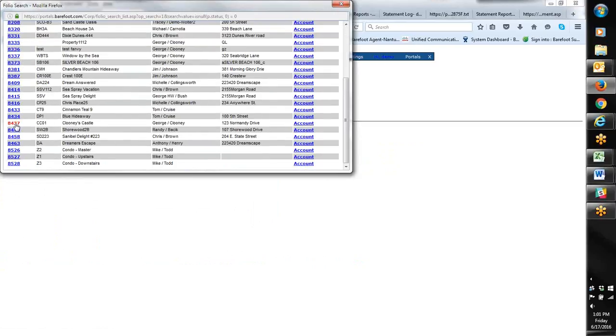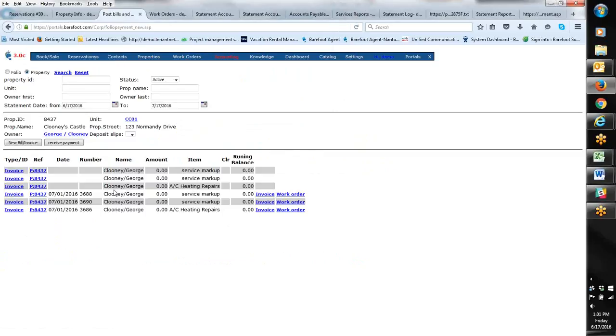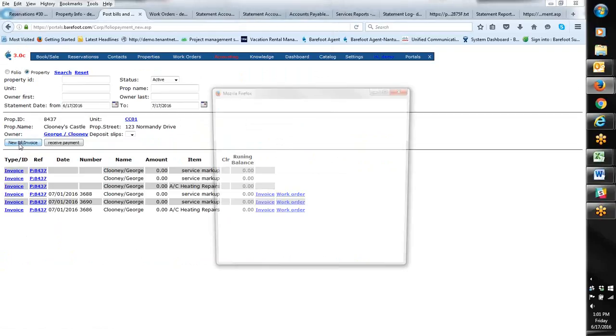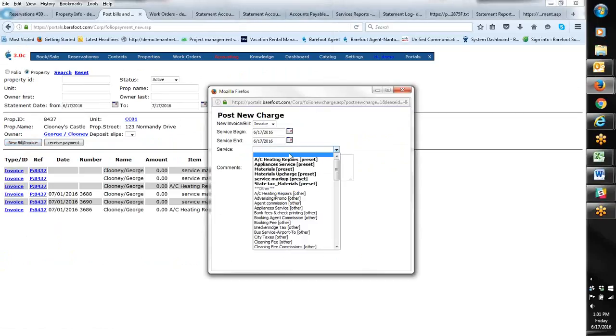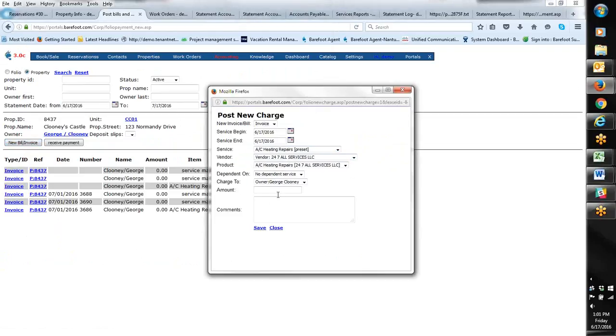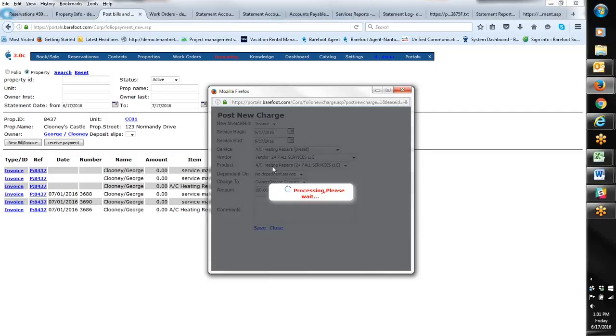So here's my CC01. I get the same basic information that I got on that property account page, and I can add a new bill or invoice, and I can receive payment. The reason I like this is because once I'm done adding my new charge to this property, it's really easy for me to go to the next one. I can add a comment, or I don't have to.